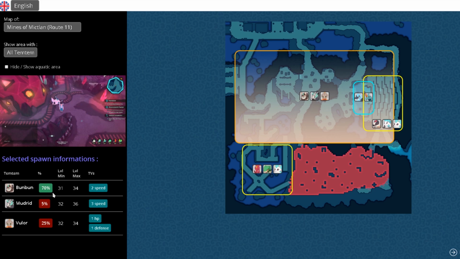What I do is, if I find a Volar, I would escape and not fight it at all, so that this will prevent me from getting any other TVs for my Temtem. I learned this method from talking to someone in Discord, which I find effective, and considering that the Bun's level is pretty good, at the level 30s, you could also release him and get a good amount from the Free Tem Organization.